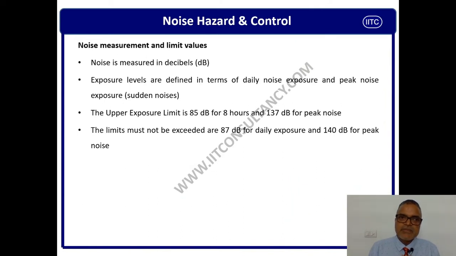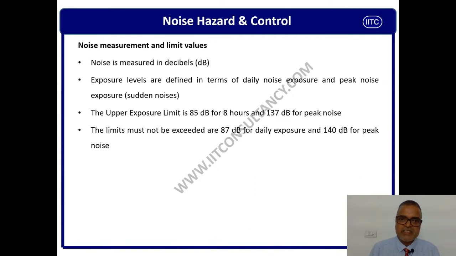Guys, noise can be measured in decibels, which is known as dB. D is small, B is capital. It is measured with the help of an SLM, sound level meter. We also use the dosimeter to find out the accumulative, calculative, and complete dose in a day, in a week, in a month.